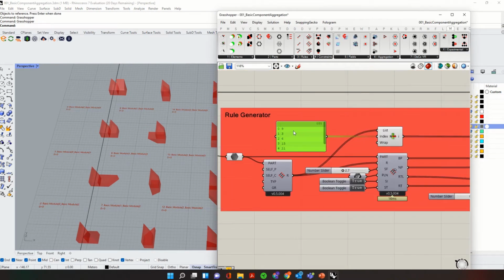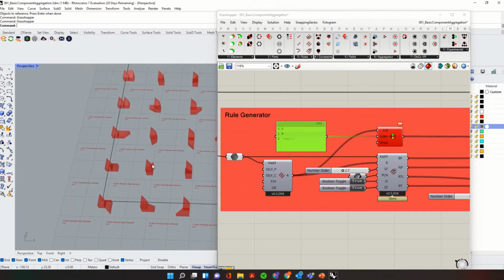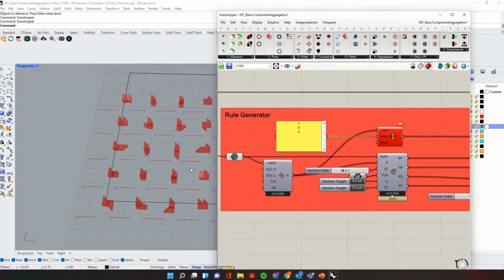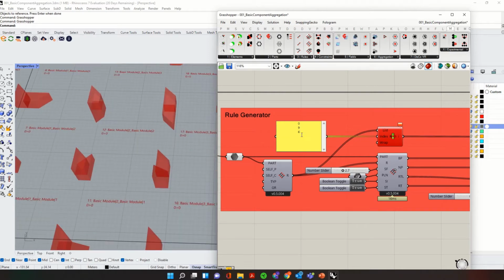What I can do in this panel that I've got here is specify which rules I want. So I like rule 0. I like rule 9. I like rule 6. I like rule 12.